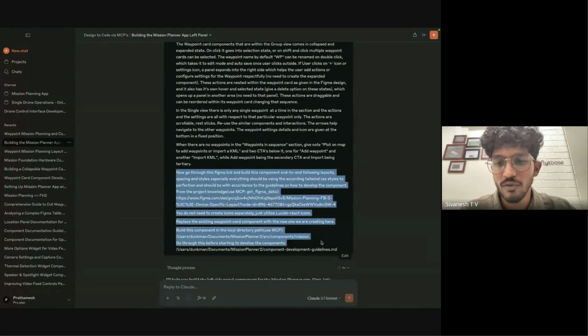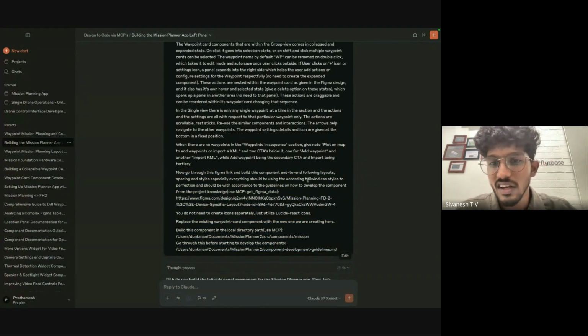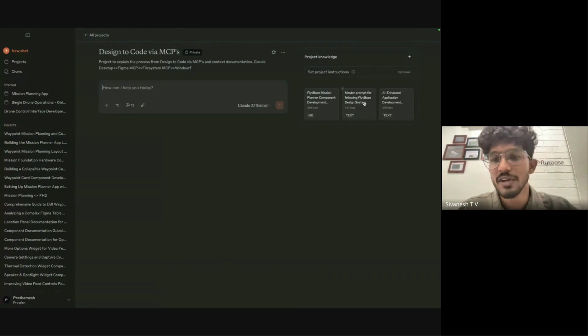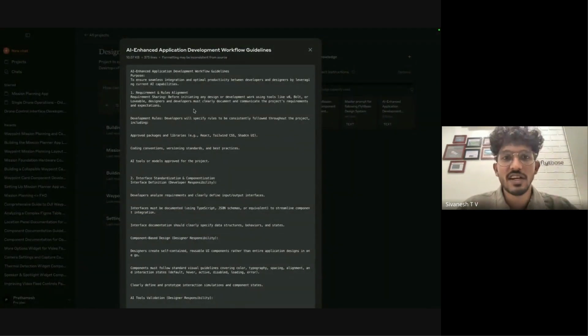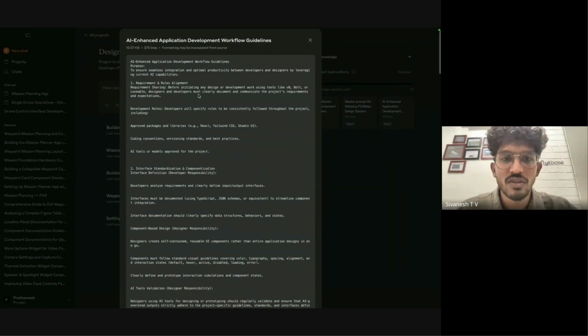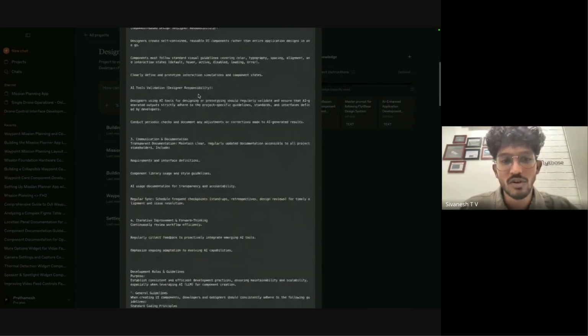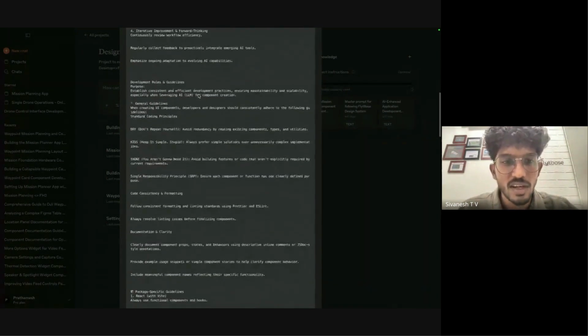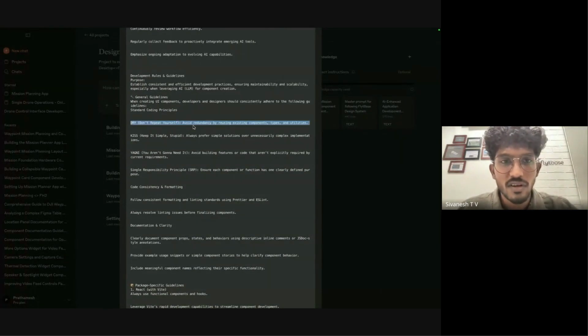And this is a type of prompt that I always follow, as a guideline, so that it always sticks to the design, the Tailwind CSS style that our developers have given me. And these are some of the guides that you need to build the code in. So this is where the project knowledge comes into play. This is a developer workflow that our developers have given us. It has all the context, how to code, what logic the model should think on, and all the types of standard coding principles that we have.